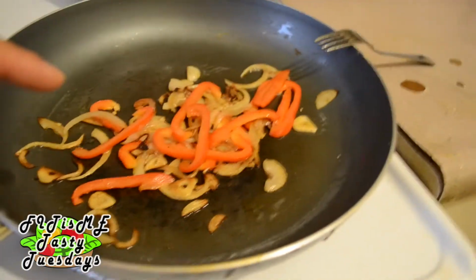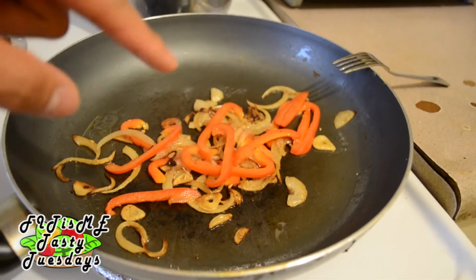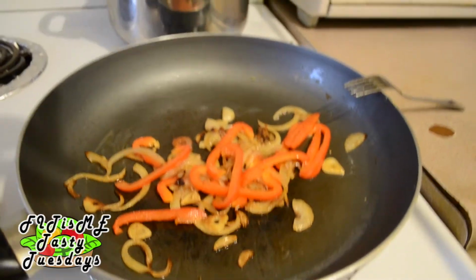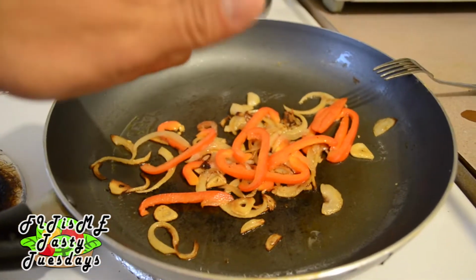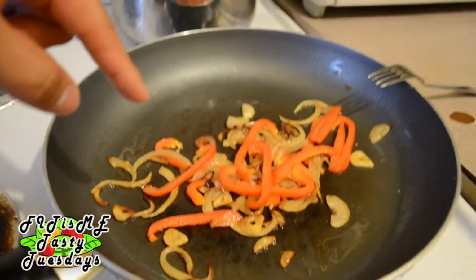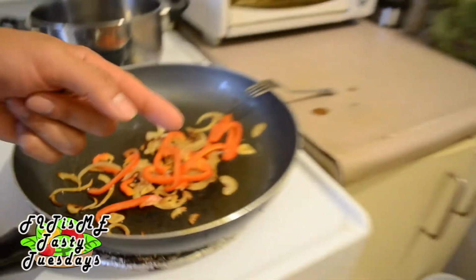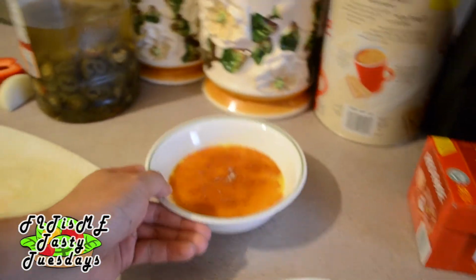Voila. Okay. So as you guys can see, the bell peppers have gotten less red than they were initially. So that means that they're good. They're getting a little bit softer, which is good stuff. And we've mixed it with the onions and the garlic, and nothing is really burnt in here, so that's a good sign. So we're going to take this opportunity to take our beaten eggs and dump it inside.